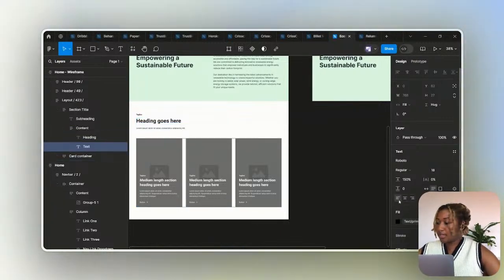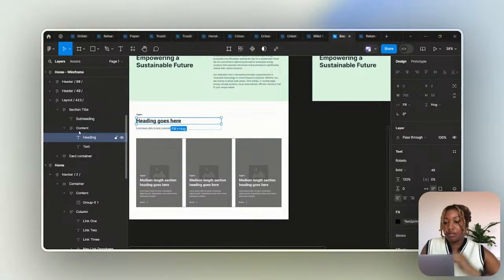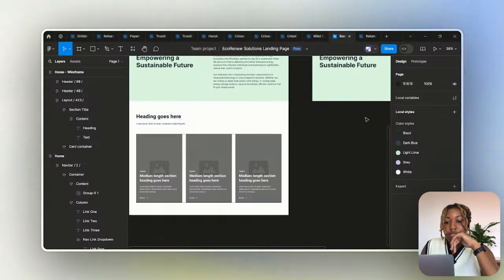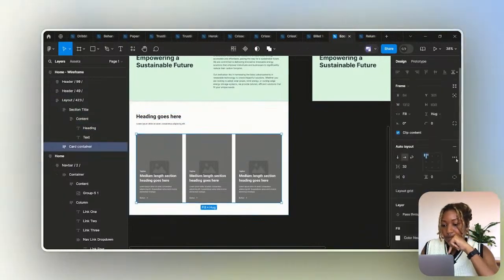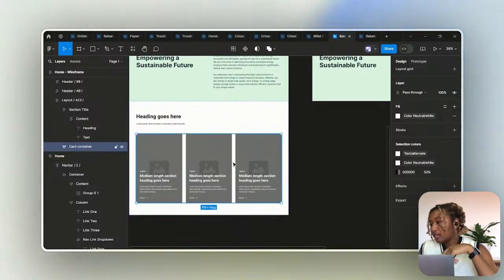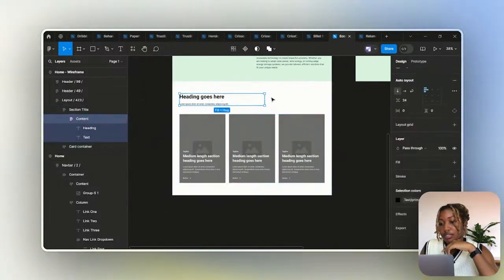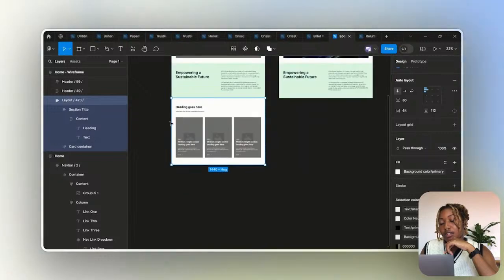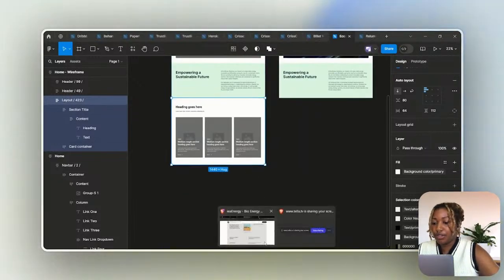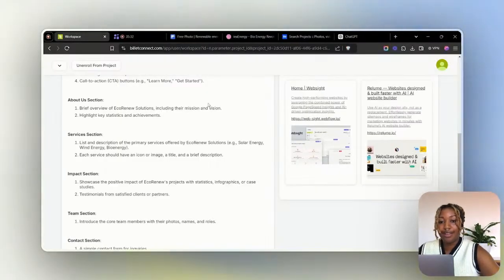Okay, so we are just going to move that to this side and make sure that all of you do not want to deal with it later. We do not need the tag. We also don't need the border around that. And this seems like a good start for our services. I think we do have 3. Yes, solar energy, wind energy, bioenergy.